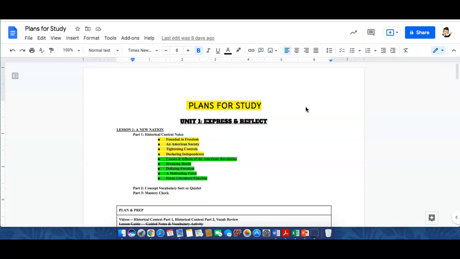So I decided to split up my units into writing studies. My first unit is Express and Reflect, which is essentially reflective and narrative writing. My unit 2 is called Evaluate and Judge, which is basically argumentative writing and persuasive writing. And then the readings that go along in each unit are about those topics.